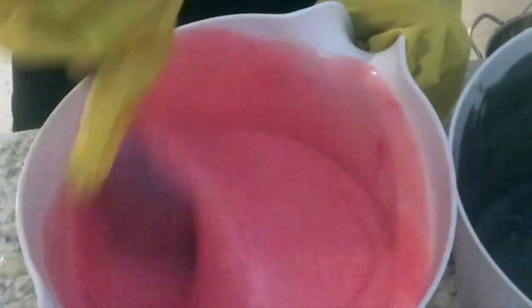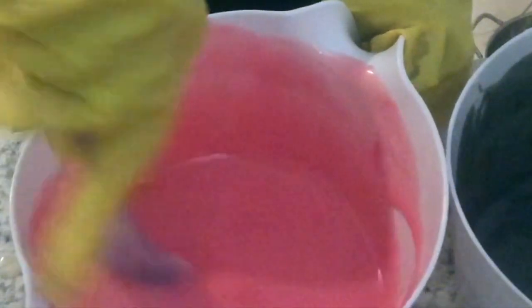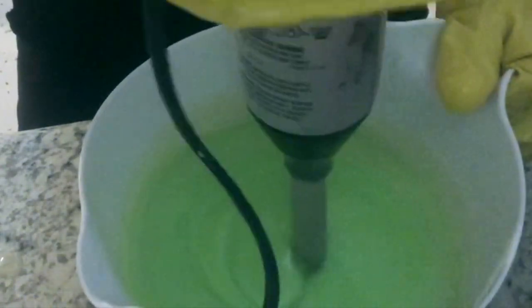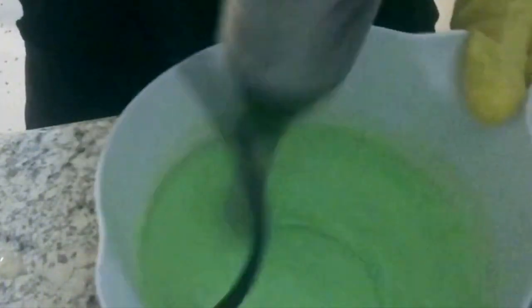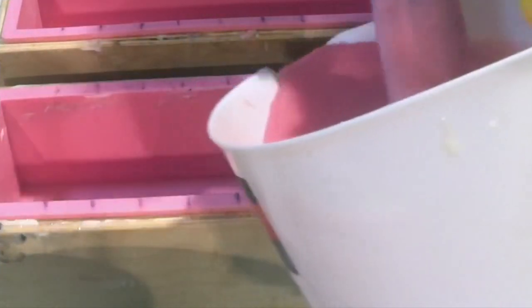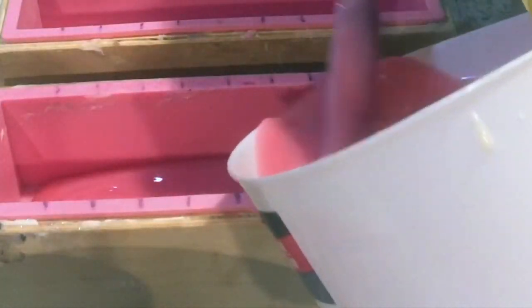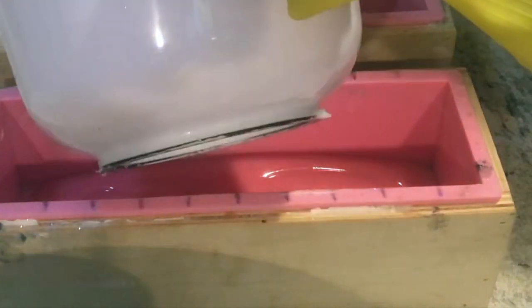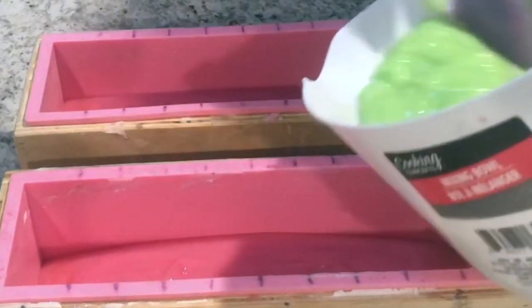In a moment you'll see me do the final color, which is the lime. The whole batch is divided into these three colors, which I will then put together. This soap normally is something that I pour and it's a little more fluid, but I'm working a little bit warm today because of time, which is okay. I'm just using my mixing wand to put the lime together, and then we will move over to the molds. I make this soap in a very small batch — 16 bars at a time. I'm pouring in a layer of pink; the soap is a little bit thick but it's not hard to work with.